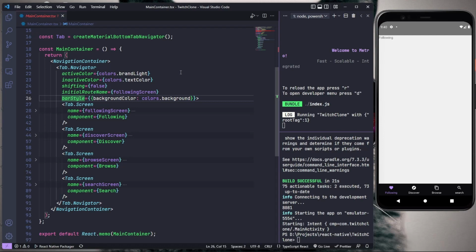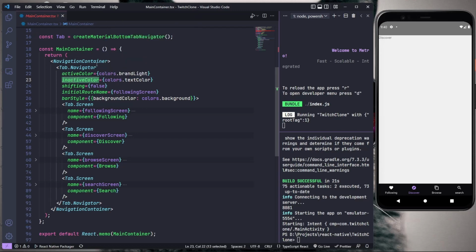Whatever color you assign to this prop, the tabs will take that color when in the active state. Whatever tab you click, it will take the active color, and all the tabs in the inactive state will take the inactive color.